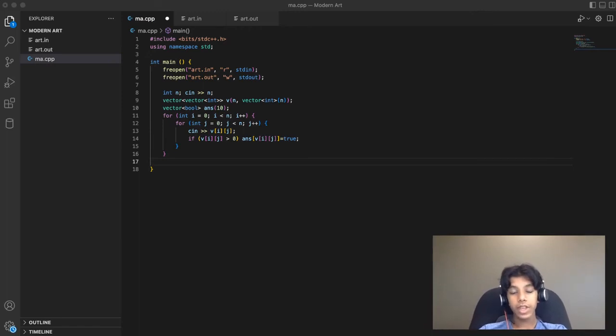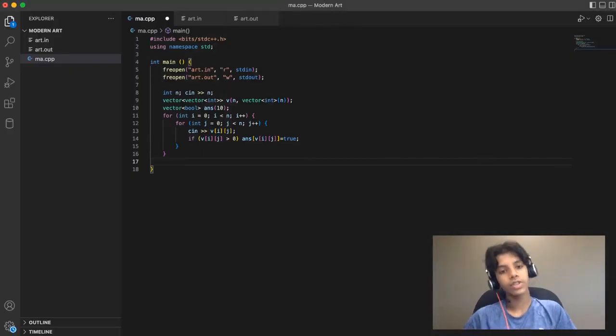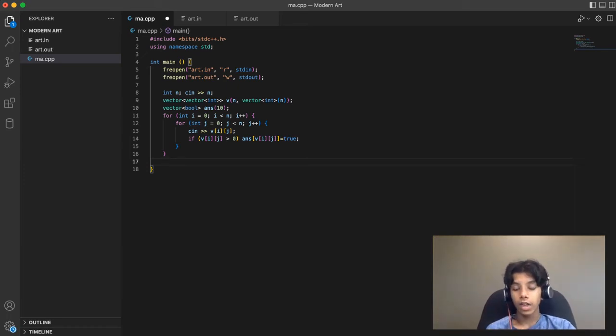Now what we've got to do is go over and eliminate the colors that we know are not possible. So remember, we're going to eliminate 3 in this case and 7, and we'll be left with 2. So let's take a look at that. So here's what we're going to do. We're going to go over every single color that we still see. So, yeah, here's actually the tricky part. We need to go over every single color that's on the board, but we also need to eliminate colors if we know they don't work.